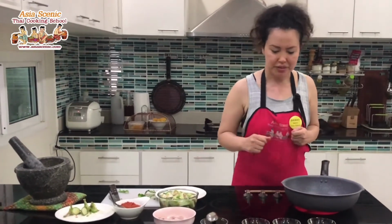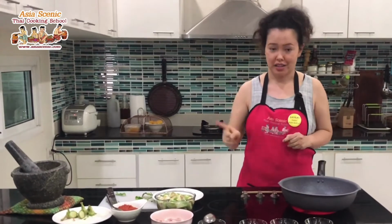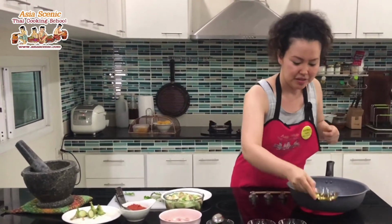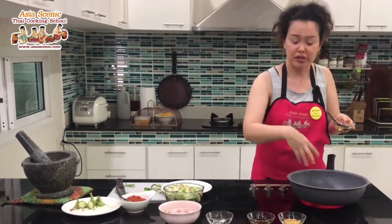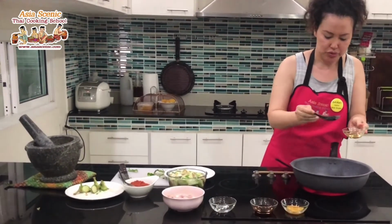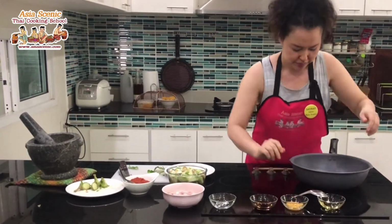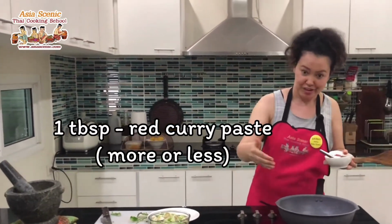Okay, and now we start to fry it. Fry red curry with eggplant. Okay, we use oil, just a little bit oil. If you have oil spray, you can use oil spray. A little bit. About 1 or 2 tablespoons, and red curry paste. Okay, see closer.